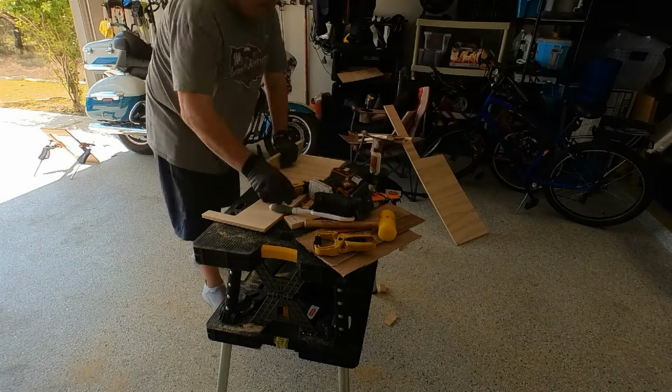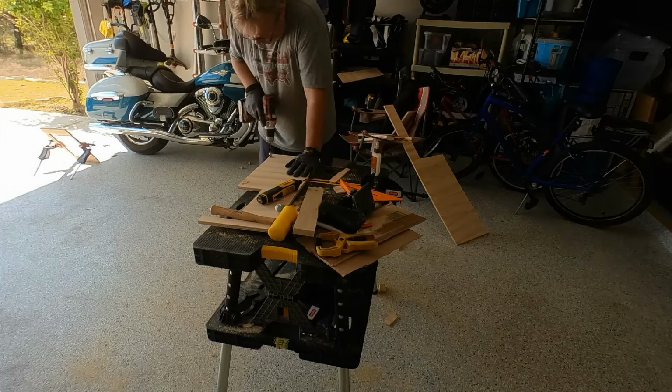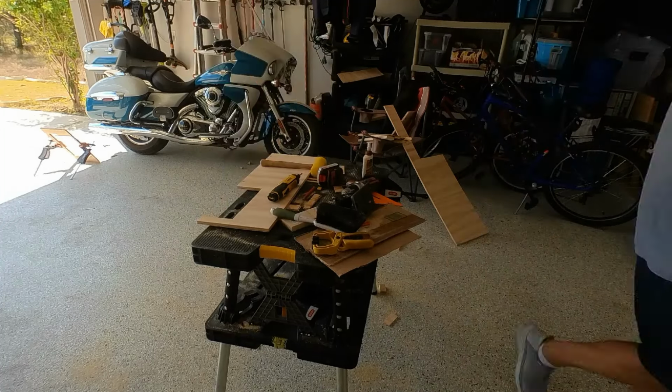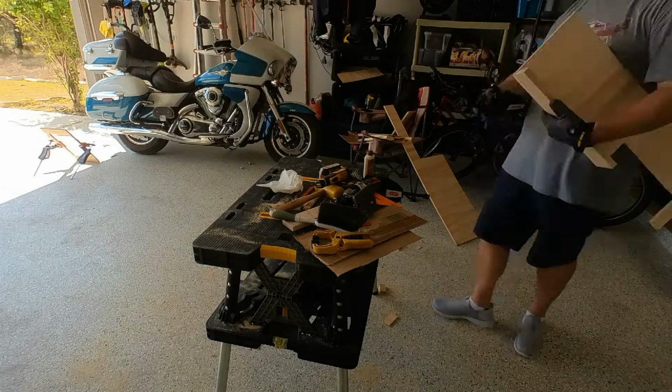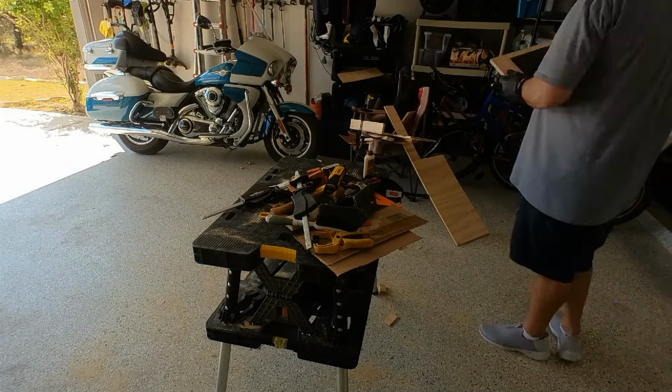Now when this is done, I'm going to bring the components in and test fit them, just to see if I've got the sizing right and if I'm missing something before I bring the back out and do a final paint. So it was very important to me to do some test fitting.